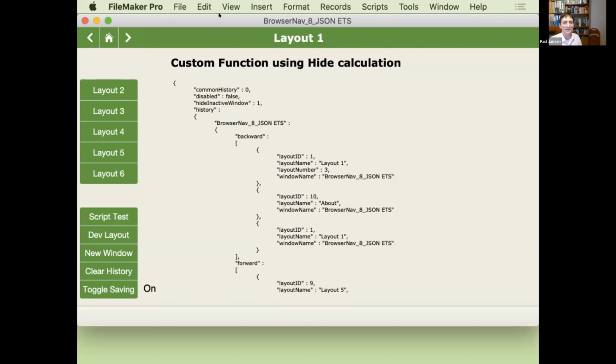I just decided initially that I wanted to be able to go back through the layouts, and that gave me most of the benefit that people were looking for. I've never actually been asked to add the ability to restore found sets. Mostly people use it for just being able to quickly navigate back to where they were.